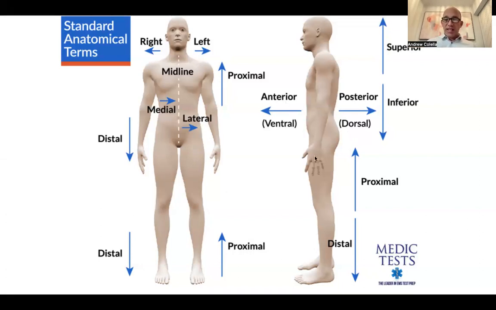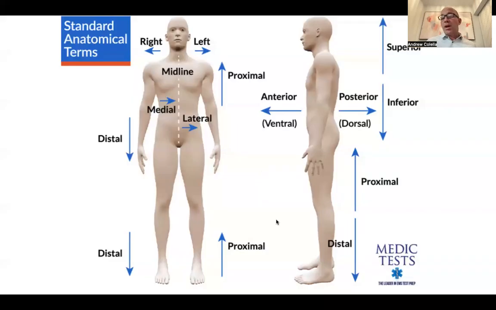So as this human is faced this way, and that's a side view of standard anatomical position, anterior is going to be the direction he's facing. Posterior is going to be the direction behind him. Now, you'll also see that ventral and dorsal are the same, and that could be a little confusing at times. But really, they're only the same because as humans, we're walking on two feet and we're upright. And so anterior and ventral are the same. Anterior means facing forward and towards the front, and posterior means towards the rear.